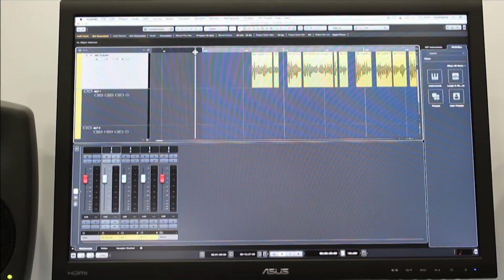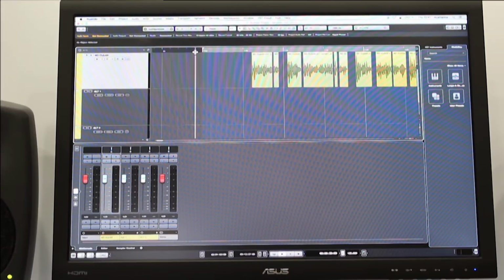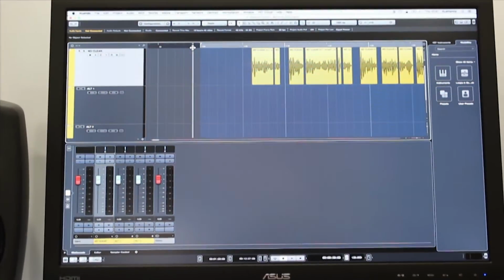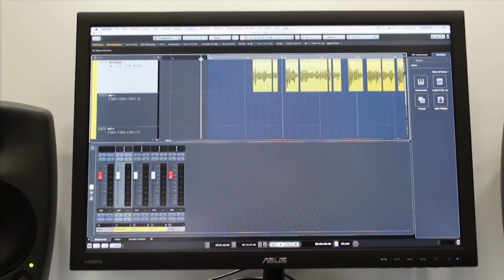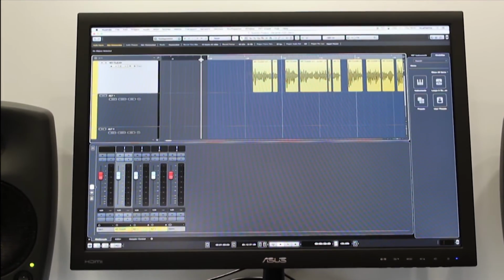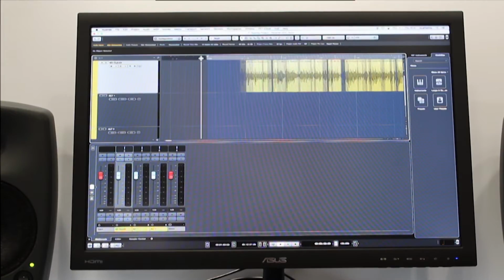Okay, so now we're going to have a look at the renaming feature. And this is something that possibly not a lot of people know about. Quite often when you're doing games and you're doing dialogue recording, a lot of people will start with a spreadsheet, because that gives the engineers lists of all the words that are being recorded, the file names, the timings, etc. So that's a pretty common thing.